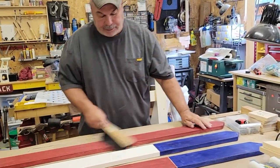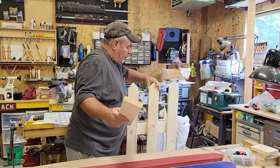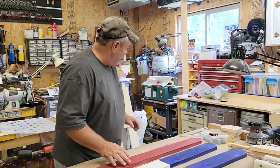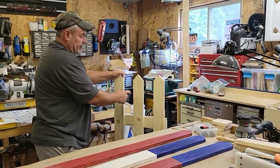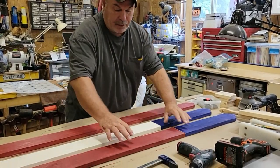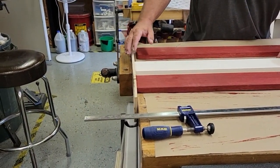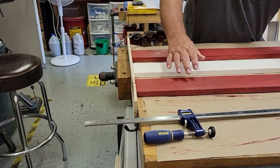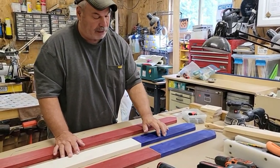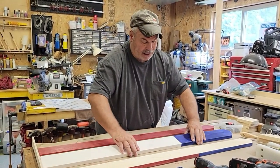One thing that is important, the next step we're going to be putting these back braces on the fence. But what's important is you got to make sure the blue section is on the left side of your fence. These two top areas are going to be blue. So when you lay your fence out, and you can see right here, I have a board here in my vise here that gives me a nice straight edge here, because you want your fence level when you put it together. But the main thing is you want your two blue pieces on the top right here, then the red right here. And then when you flip them over to put your backs on, you just flip them over like that.